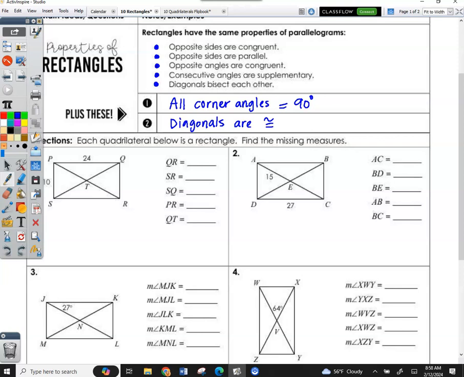There's 2 things you need to remember that will also come up. You've got the Pythagorean theorem, and then you've also got isosceles triangles in here, okay? Look for your isosceles triangles, because the base angles of an isosceles triangle are equal. All right, so look at number 1. We've got, this is 10, this is 24. It says find the missing measures. QR. What would QR measure? Yep, 10. It helps to label as you go. What would SR measure? 24.